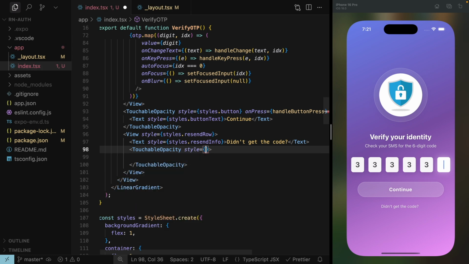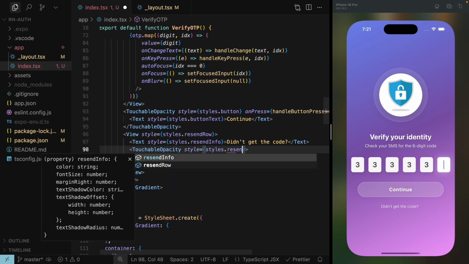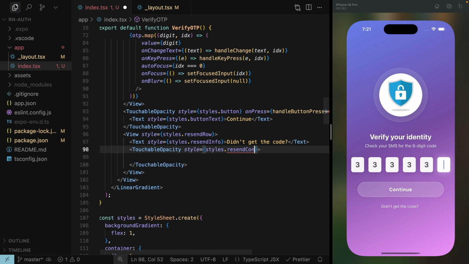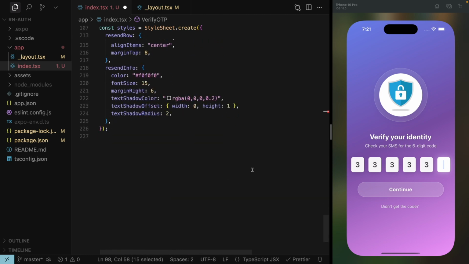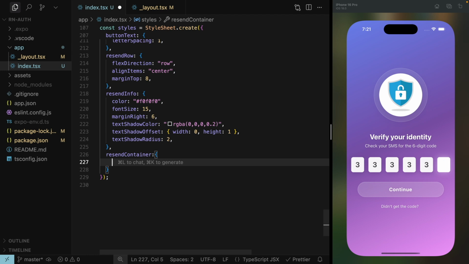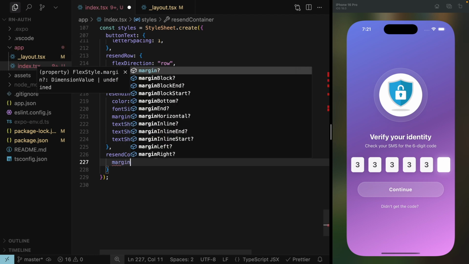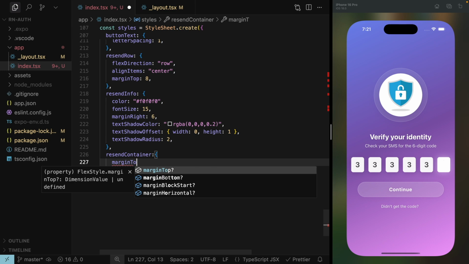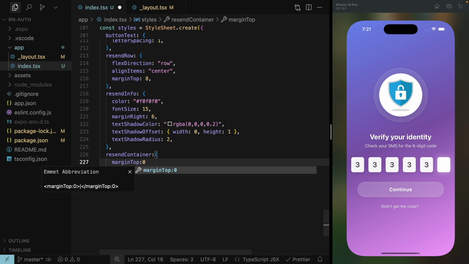Style equal to, I will name it resendContainer. Let's create this style, resendContainer object, and I will provide nothing but margin top as 0.